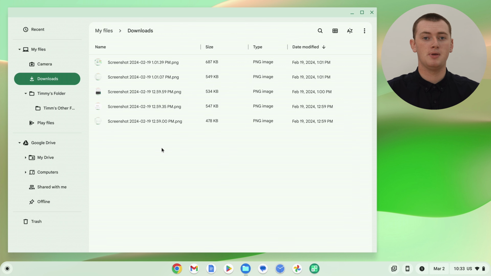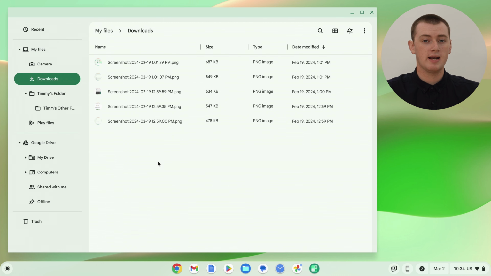So if you've been on a website in Google Chrome or something, and you've downloaded a file, and you're looking for it, you'll want to come in here to the My Files section, and then into Downloads, and you'll find it in here. And now it's up to you what you want to do with it from here. You could just find the file and open it and look at it and maybe then end up deleting it or something. Or if you want to save the file, you could keep it in the downloads folder if you wanted to. You could create folders inside the downloads folder, so you could organize your downloaded files and keep them all within the downloads folder.